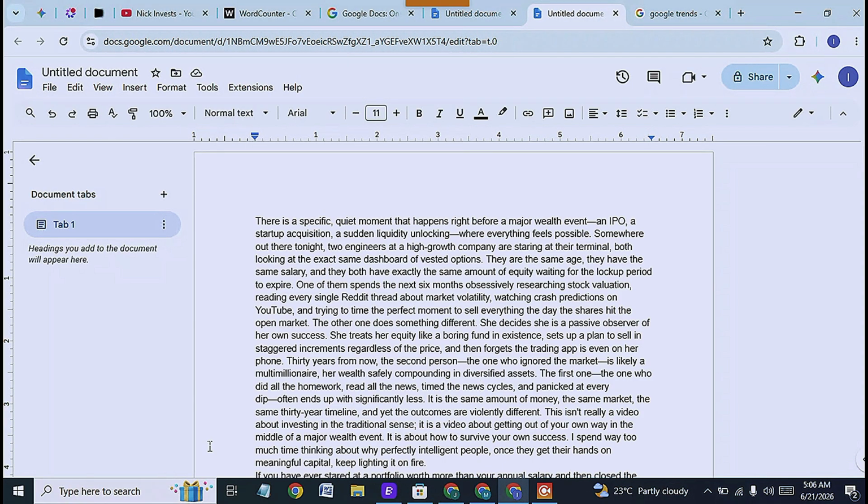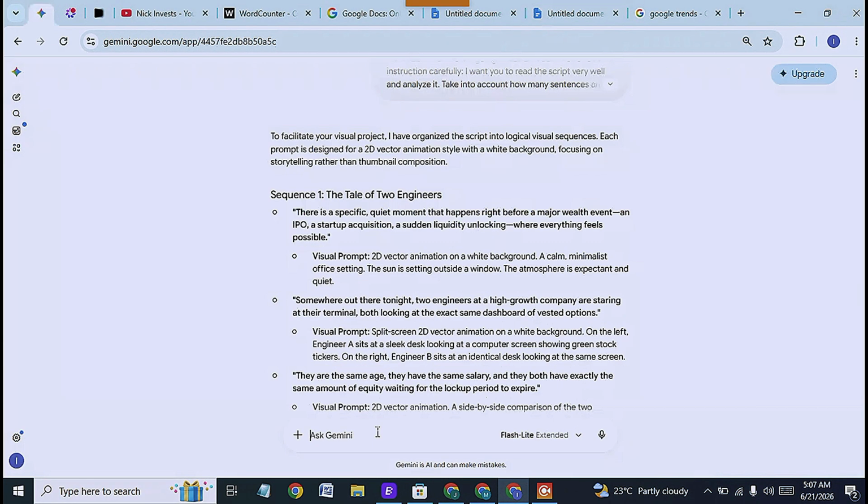So for me, what I do is if I'm going to use AI to generate, I'm going to be copying it like this. I'll just copy the first sentence and I'll give it to Gemini and tell it to give me a visual prompt for it, and that is that.